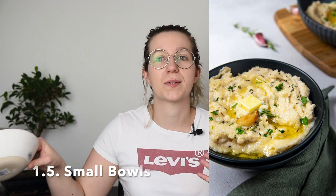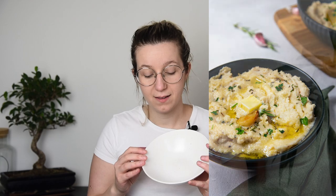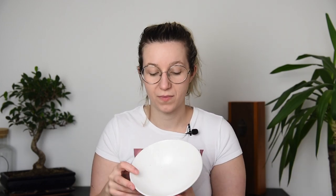Smaller bowls as well. So again, we're just popping our food on these, but try to get them a bit smaller. I love these ones. They've got a lovely speckled effect on the inside again, so it's adding that interest. It's not too in your face, but it's also not completely plain. And it also has an oddly shaped rim, which looks really good in pictures.